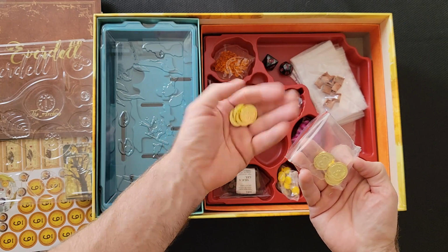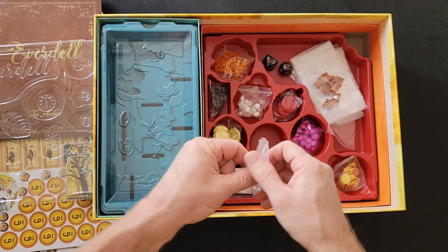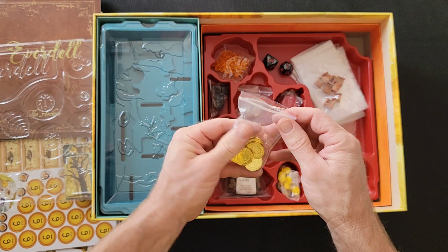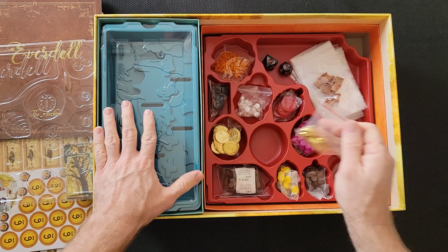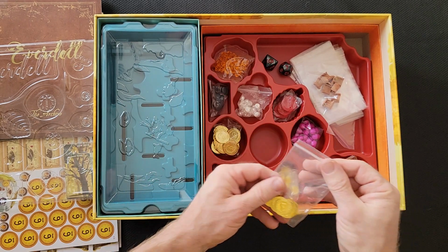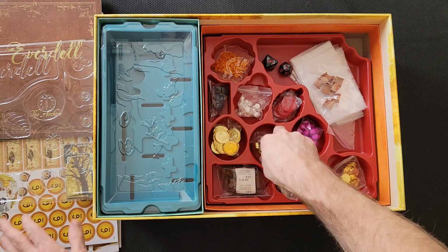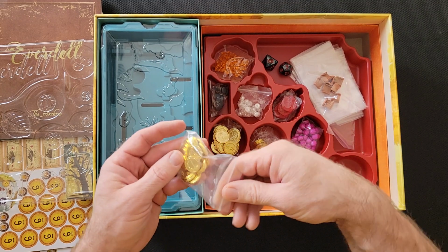More coins. There's your threes. These are the coins. You can see the sixes right here. All right. And will I punch all those? Yes, I will definitely punch all those and get rid of that big cardboard. I don't think I'm going to need it. They've designed this so great. I don't think I need it for it to lay flat or anything. You know, I'll just get rid of the cardboard here. A lot of times I'll keep that and put it underneath. It's like spacing. I guess I'll go over here to the last set of coins.